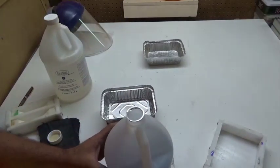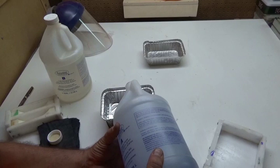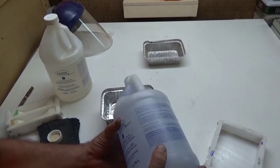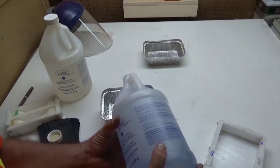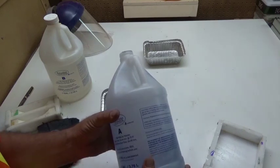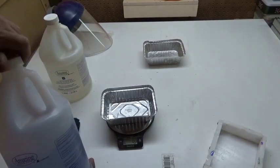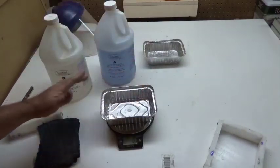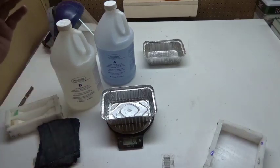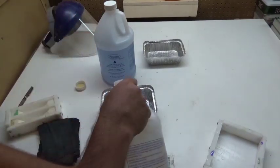So we'll pour some in here of part A. Milliliters, it doesn't matter what you measure because it's going to be the same of each. We'll go with say 60 of each. I think that's lots. There it is. That's 60 of part A. Now I'm mixing it in the same container straight away, and if I accidentally say put 65 of part B, all I need to do is put 5 more of part A, and it's simple. Simple solution. So that's 60.